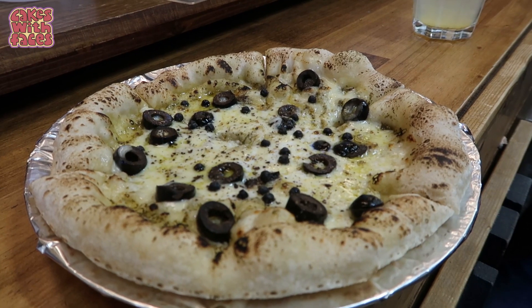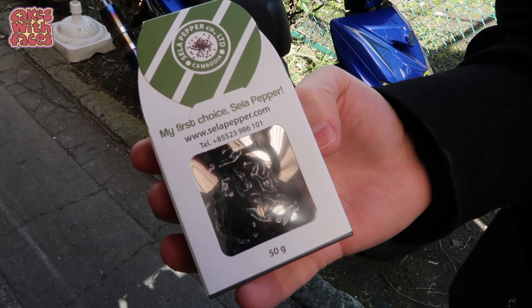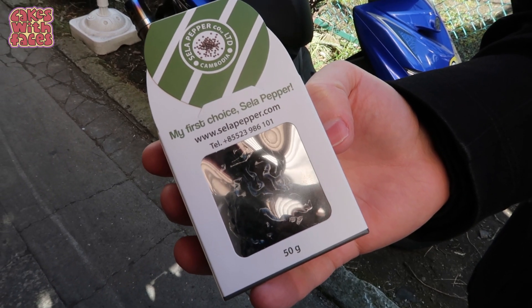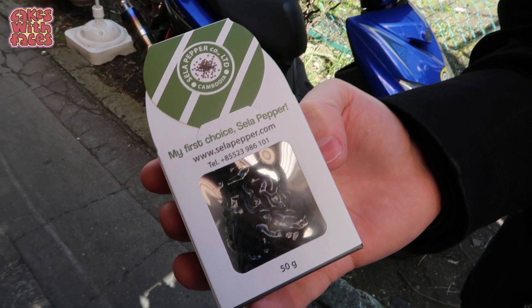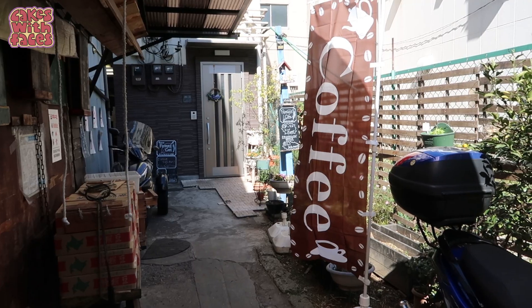You might think: why did you come to a fish market and have pizza? But it was really delicious and not heavy at all. We shared one — it's a small pizza but really nice, really good quality. The owner has a company importing peppers from around the world and he gave us some to try on their own, and they tasted nothing like regular ground pepper — so much more flavour. So we bought a pack to take home. You have to go down this alleyway to find it — you could miss it so easily.